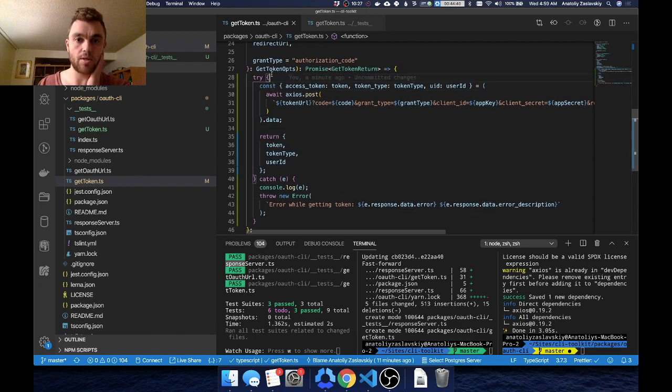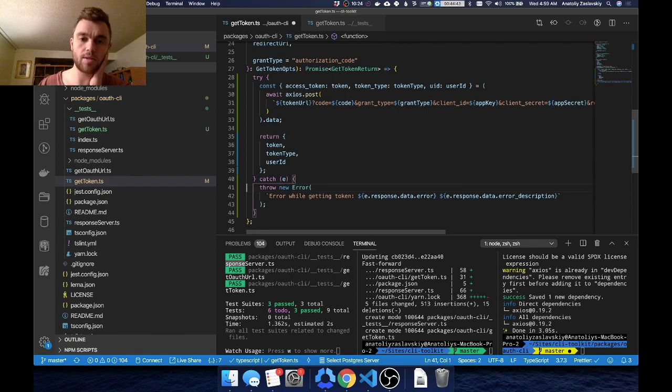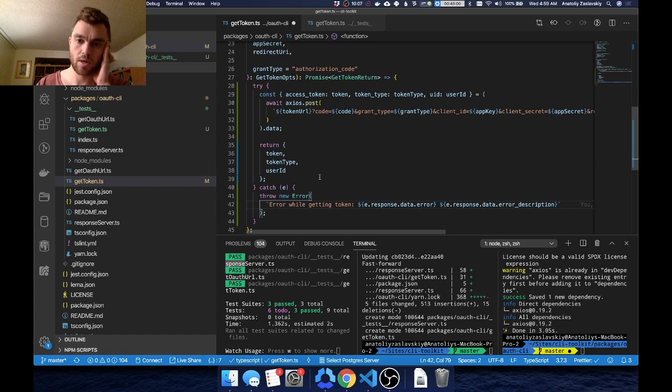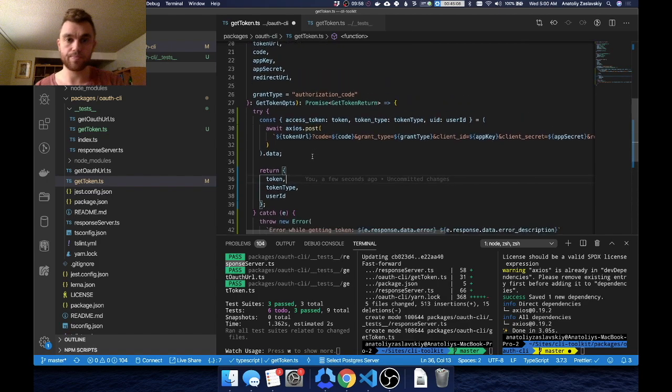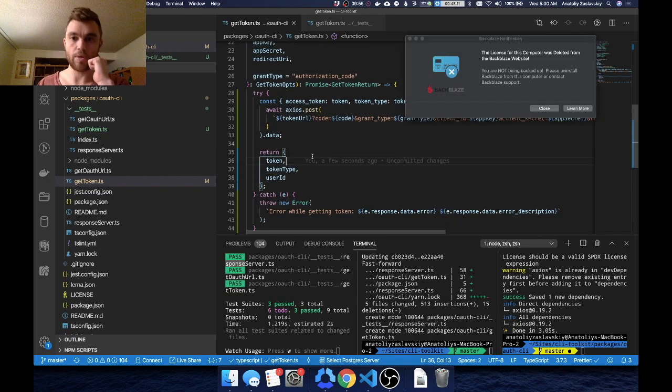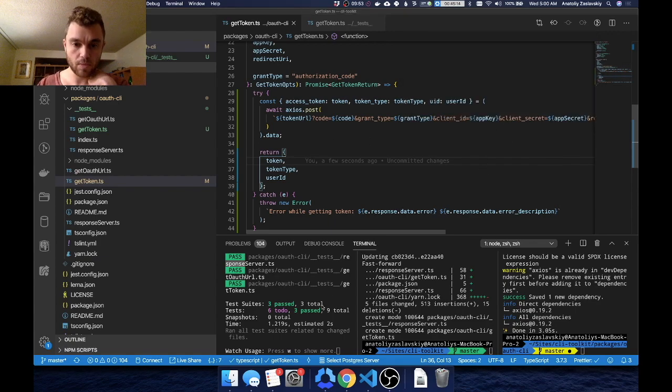We wrap all of this in a try clause, and this handles an error, and usually it returns the error in e.response.data.error, and if it doesn't do that, then we can further debug. But this is how Dropbox returns it, so we might want to have better error handling. Anyways, after it destructures everything, it just returns it. And that's pretty much it. We have our OAuth flow. Very straightforward.